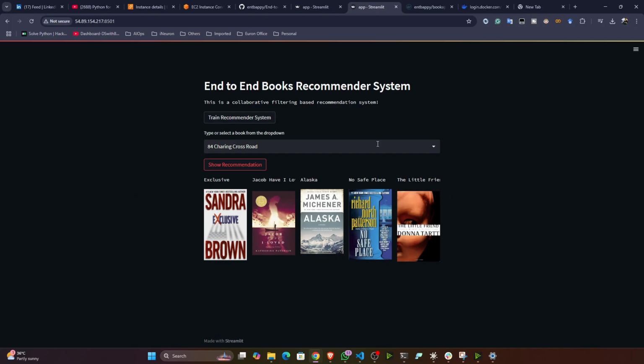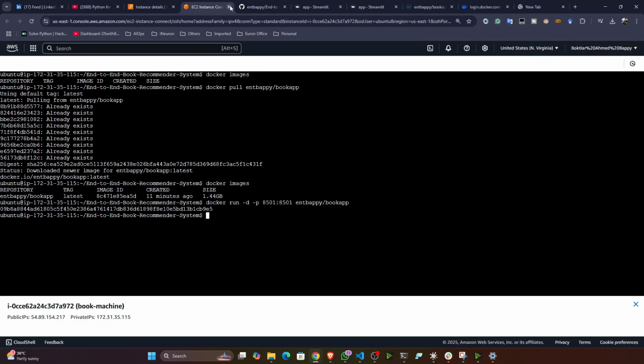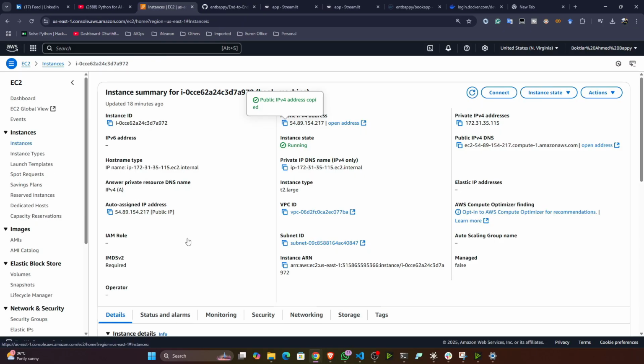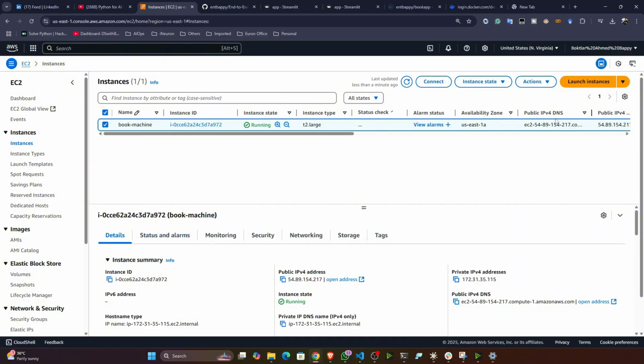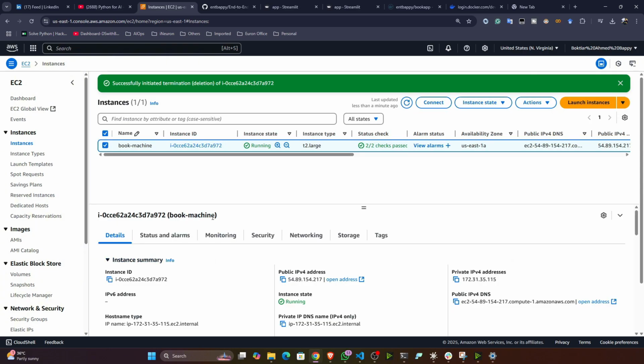Now let me show you how we can clean up everything. Okay, so let's say first of all, I'll come here, I'll go to the instance and select your instance, guys. Okay, and click on the instance state, then terminate and delete. Stop means you are stopping it. Okay, it will charge for the storage, and terminate means it deletes everything. So docker images contain everything from code to server config.